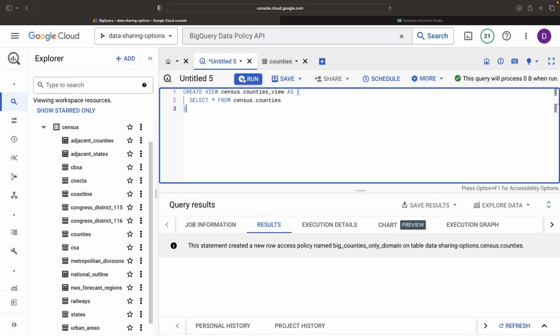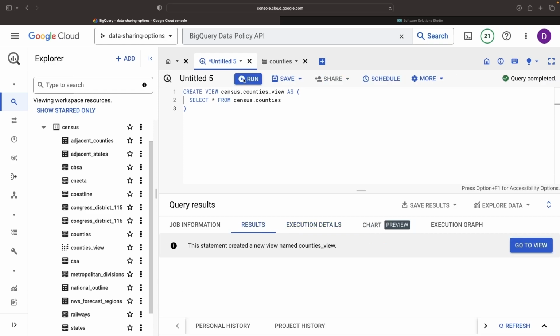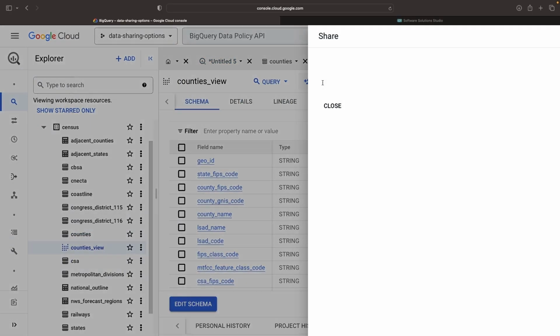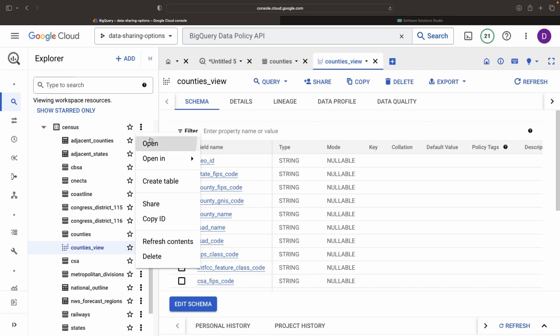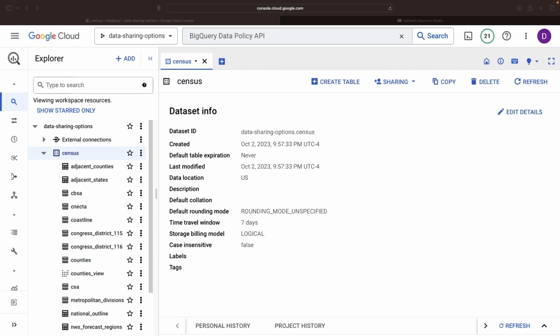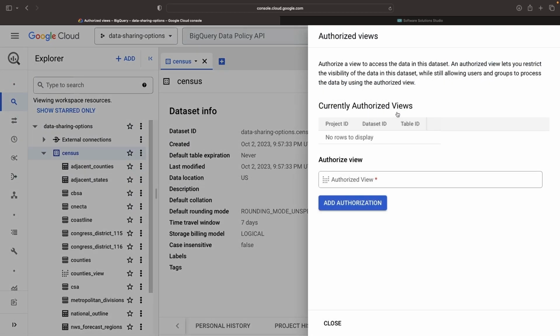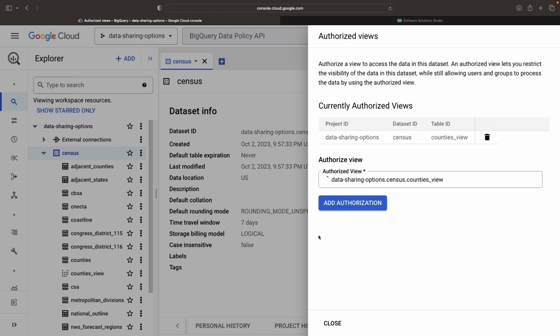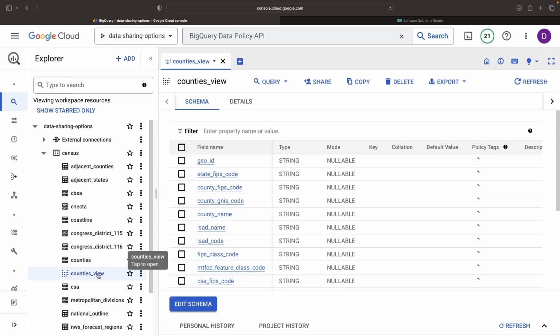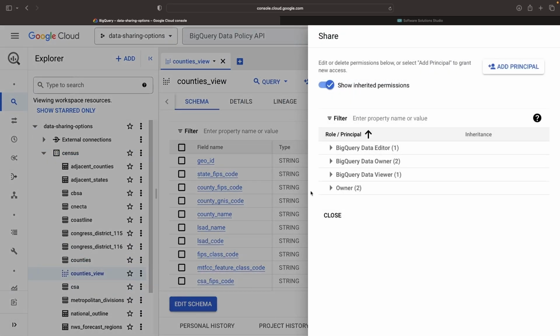To allow access to dataset views without providing access to the underlying data, we leverage authorized views. When sharing these views through standard IAM permission structures, access to underlying tables isn't necessary.